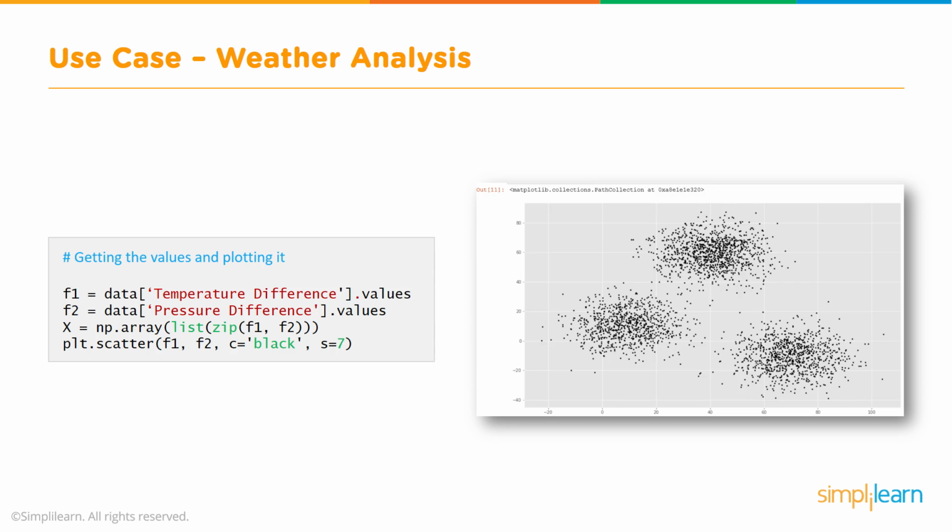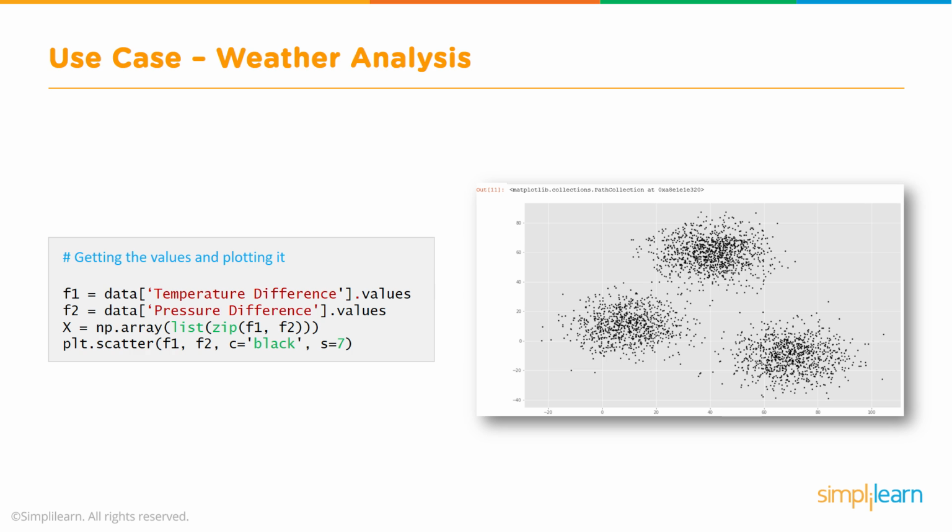Now, once this has been imported, again, we're still looking at stuff you've seen that should make a lot of sense. F1 equals data, and because of the way Pandas imports it, it labels the data. So I can very easily say F1 equals data temperature difference dot values. That's what Pandas does. And F2 equals data pressure differences dot values. So basically I've created my XY. In this case it's F1 and F2.